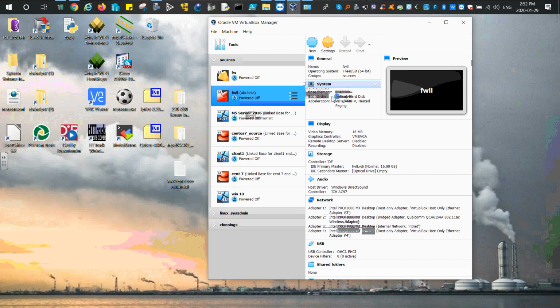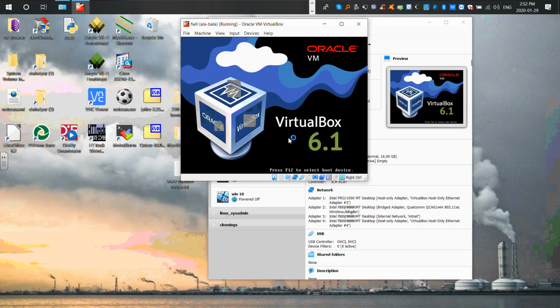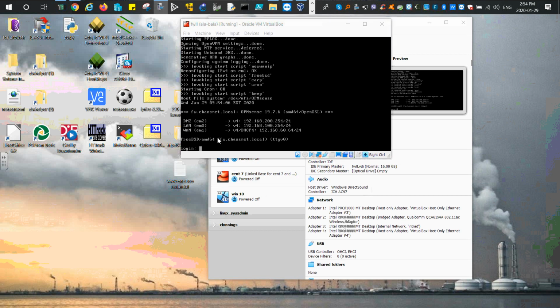Okay. I will click Start, and I would like to see if it's working properly. I'll wait until it starts. That's how it looks, the 6.1, right? And it's done. Here it is. For my one, I have DHCP, and it's taking 192.168.60.64. I'll let you know why. The DMZ has chosen my 4th one, which is 200, fine. And my LAN is using the 3rd one. So the DMZ and the LAN are host-only 4 and host-only 3.